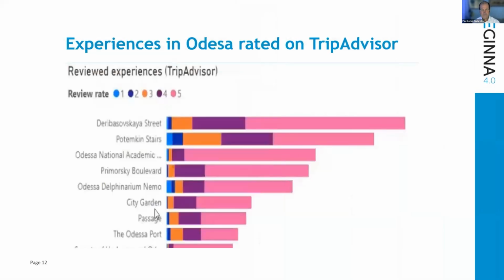And you can look at how individual destinations are rated by TripAdvisor users. So in Odessa, Deribasovska Street, which is the famous pedestrian street in the center of the city, is given a good rating, and a lot of people like it. This is the center of the kind of nightlife, restaurants, souvenir shopping, goes to the city garden, which was another place that's quite well rated. So this gives an idea of the kind of destinations that people are going to and how much they think about them. So that's quite useful information showing where you would want to invest in tourism infrastructure.